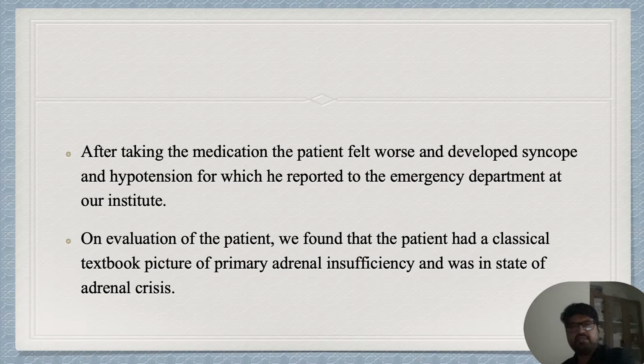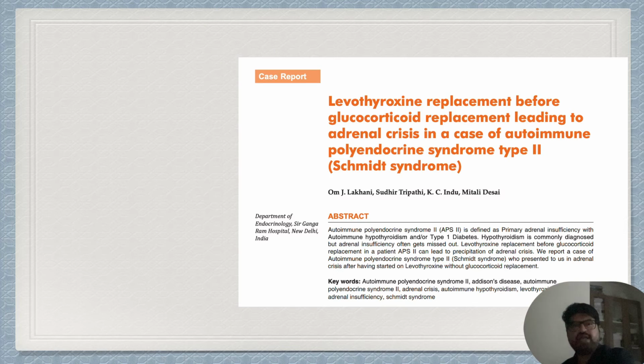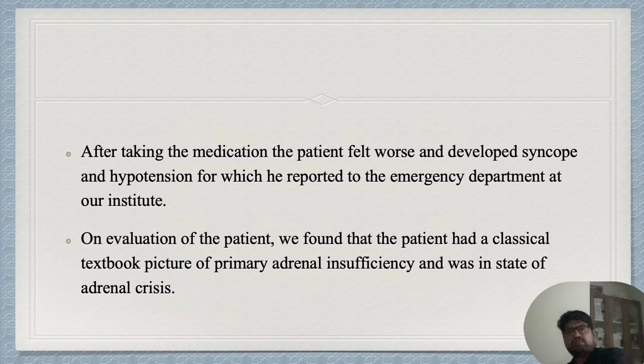In 2 days, the patient came with adrenal insufficiency, right? And that is the time when we saw the patient, and we said this is adrenal insufficiency. The hypothyroidism was less important; what was more important was the adrenal insufficiency. What this patient actually had was what is known as Schmidt syndrome. That is, you have autoimmune polyendocrine syndrome. There are various types, and type 2 is what is known as Schmidt syndrome, where you have hypothyroidism, but more importantly, you have adrenal insufficiency. The adrenal insufficiency was not recognized.